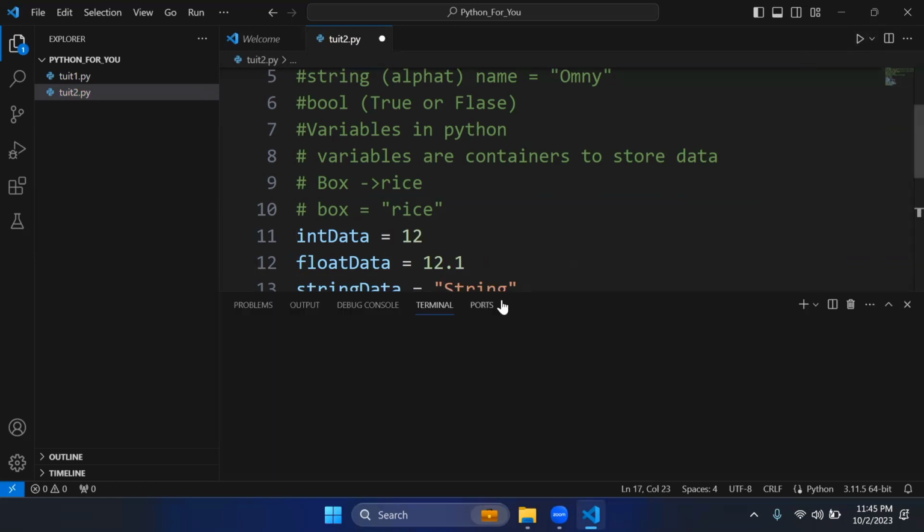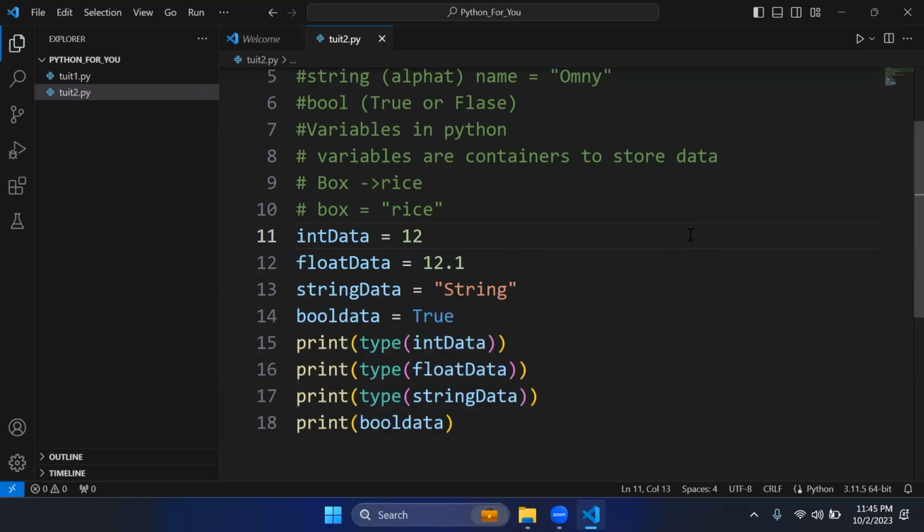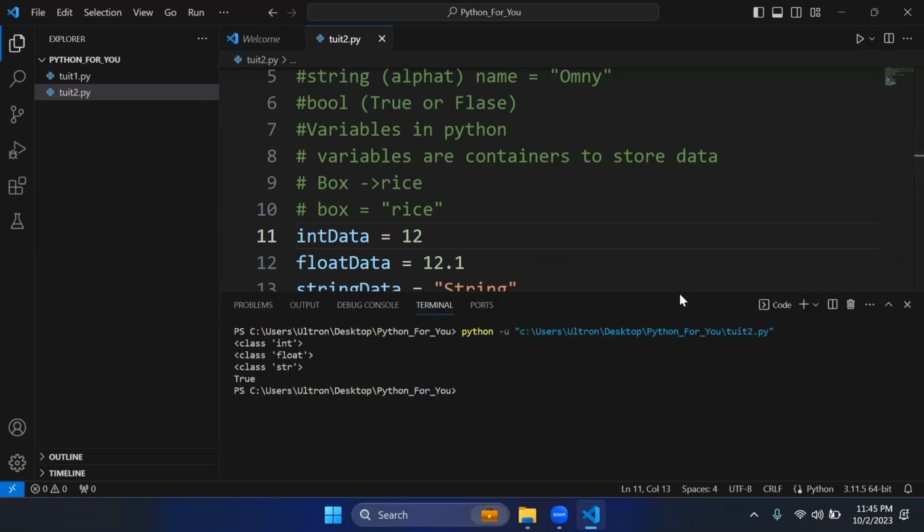Let me save it, I haven't saved, so run it again. So the type of the first is int, the second is float, and the third one is string.